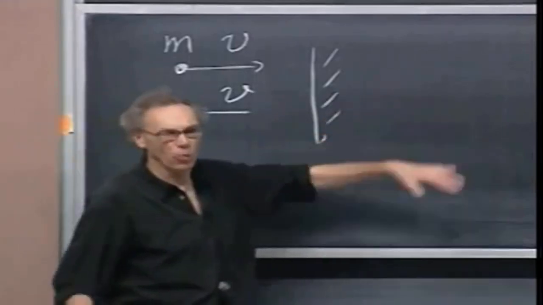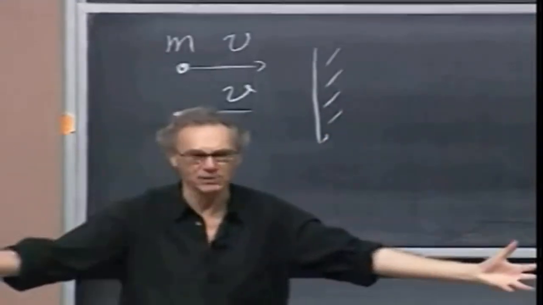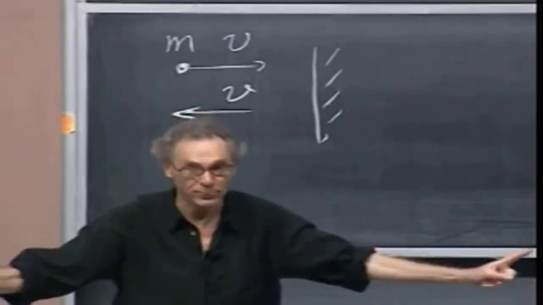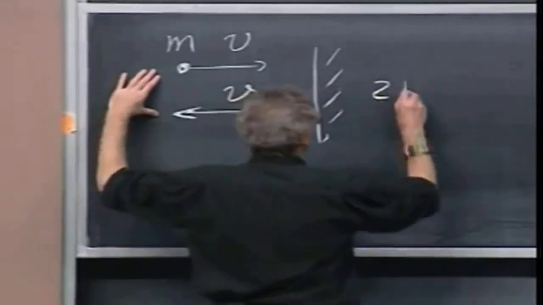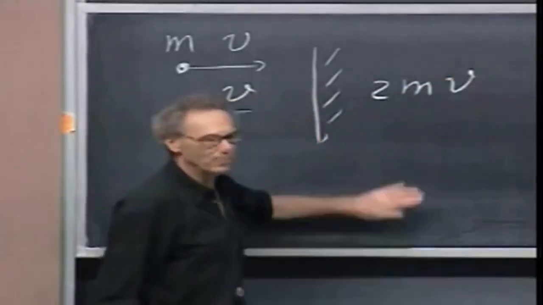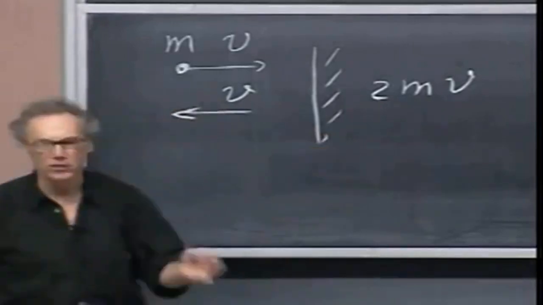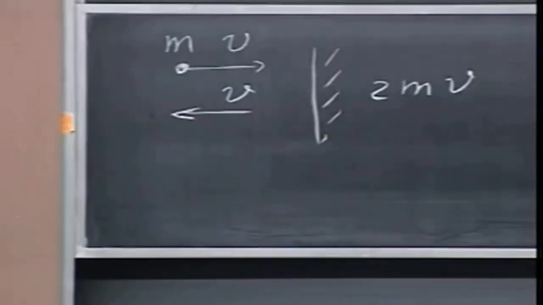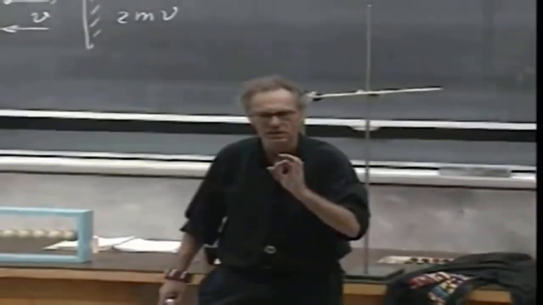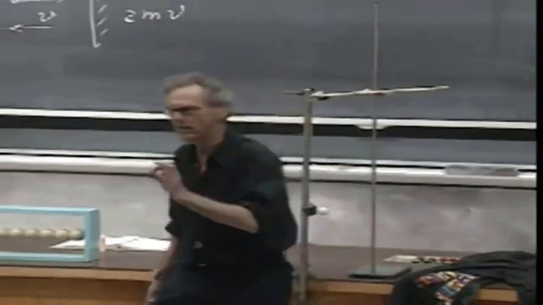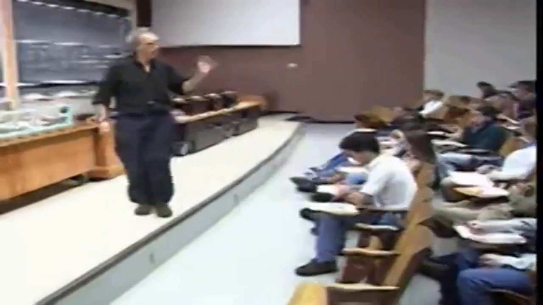All the kinetic energy is in the tennis ball. Nothing is in the wall. The wall has an infinitely large mass. But the momentum of this tennis ball has changed by an amount 2mv. That momentum must be in the wall. It's non-negotiable because momentum must be conserved. So now here you see in front of your eyes a case where the wall has momentum, but it has no kinetic energy. Can you understand that? Can you reconcile that? Can you show me mathematically that that is completely kosher?